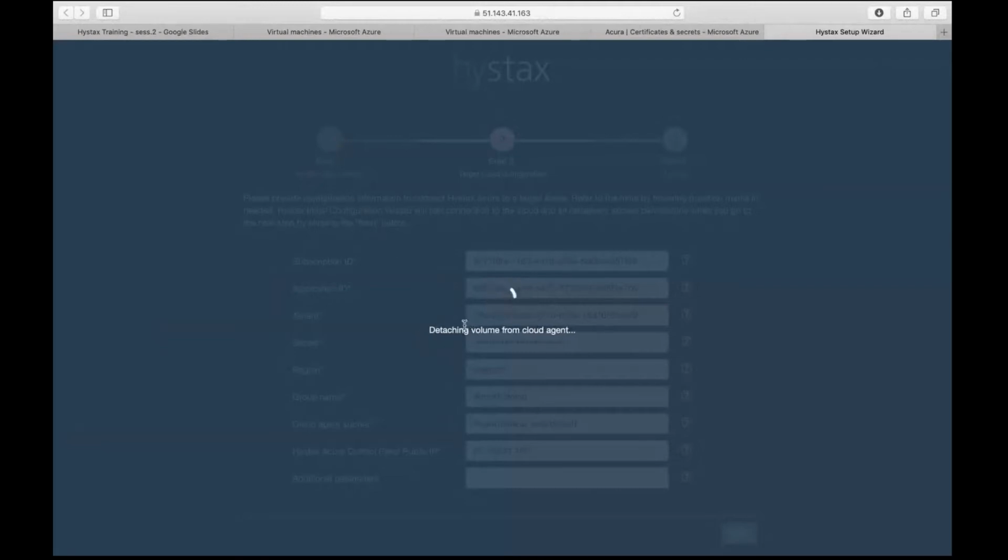Now the volume was attached, and now it's detaching from the cloud agent. So during this validation, we're in a very quick way checking that all the flow that the replication consists of will work, as well as the failover flow, because the failover flow also includes working with the cloud agent. So at this stage, we're checking that everything from the cloud side is ready to start a new replication once the agent is complete.